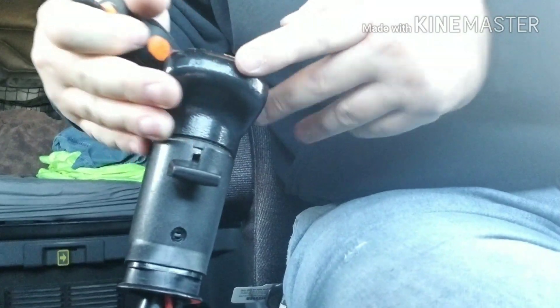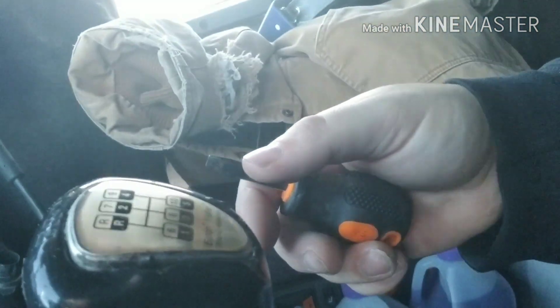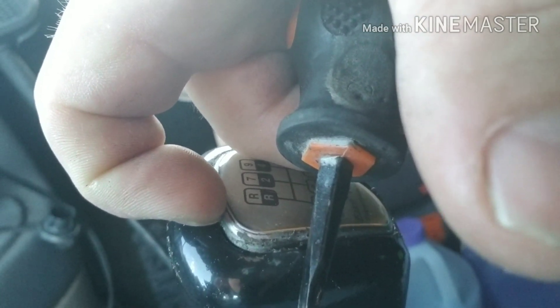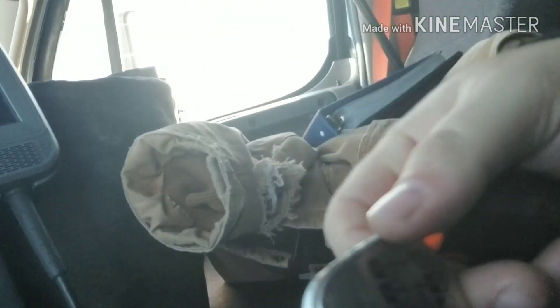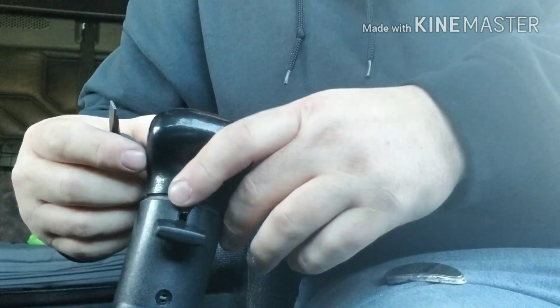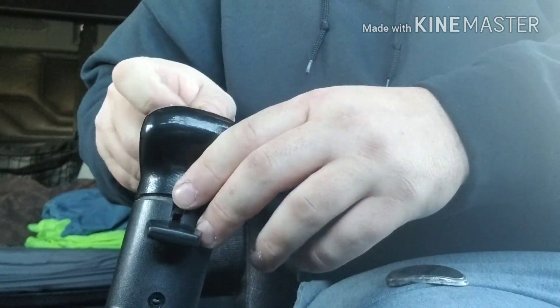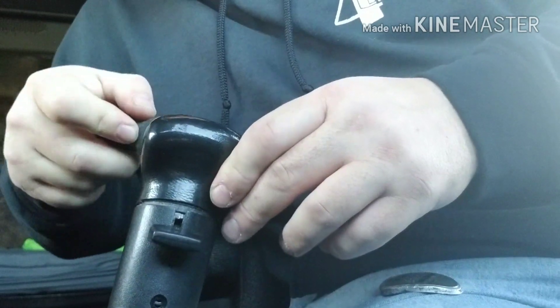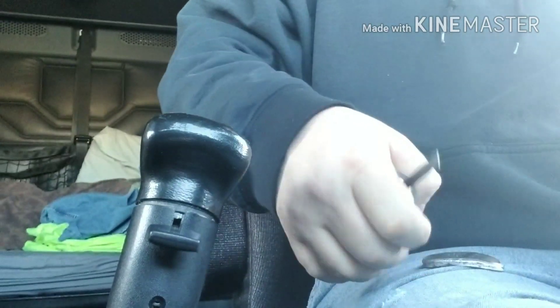There we go — she was really in there. I tore it up there pretty good, but she's popping up now. Good lord. I'm going to use glue or something to stick it back down in there, or it might have come from the factory like that. Doesn't look like anybody's ever messed with it, so probably between that and the grime — I'm sure they put some type of sealant in there. Oh well, got it out.